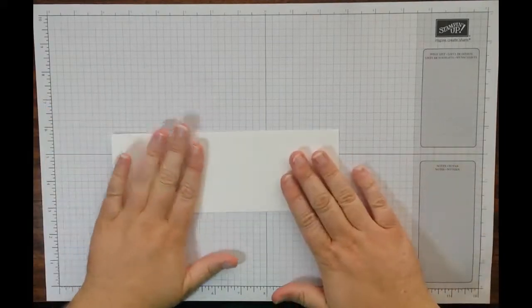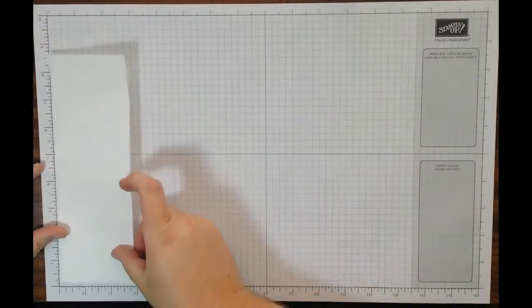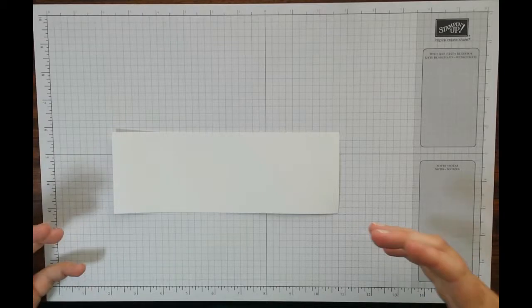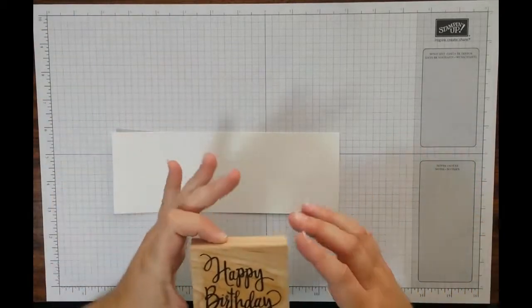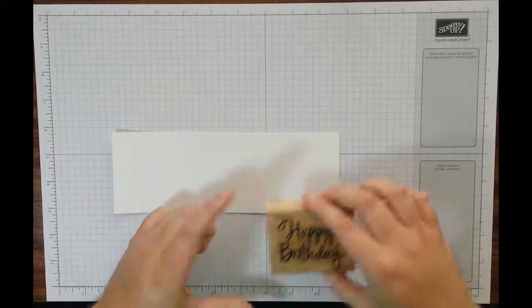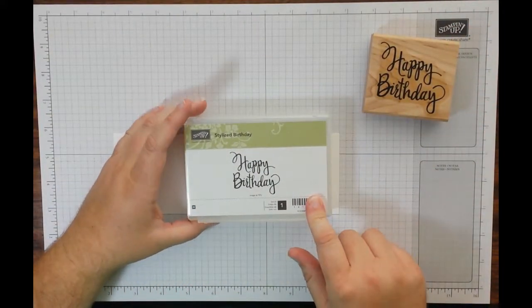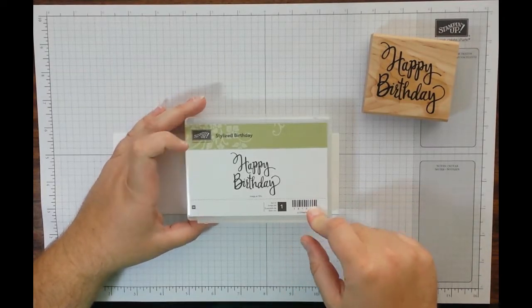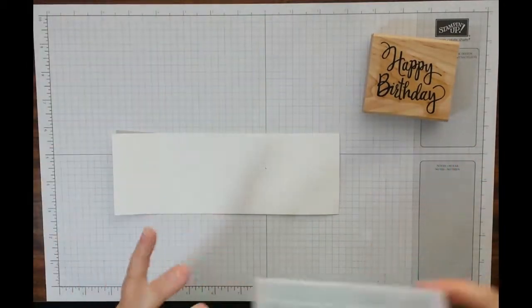And so I got a piece of Whisper White paper here. And this one is approximately 3 inches wide. And depending on how big your stamp is, depends on how wide it's going to need to be. I am using the Stylized Birthday stamp. And it comes in a little container like this. It only comes in wood mount. It is still a current product in the Stampin' Up catalog. I love it. It is like the perfect size. It's amazing. I love this stamp.